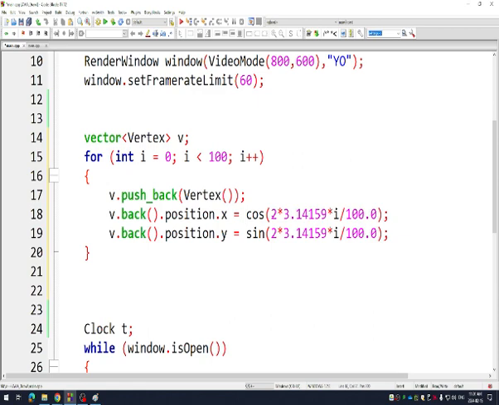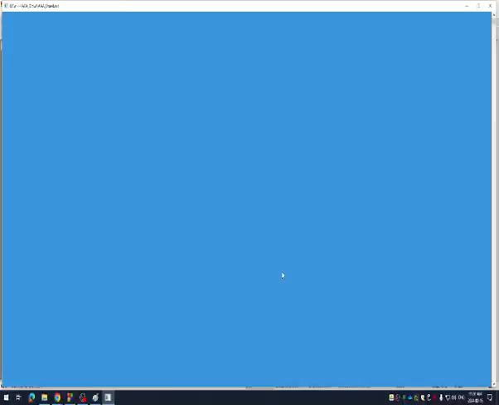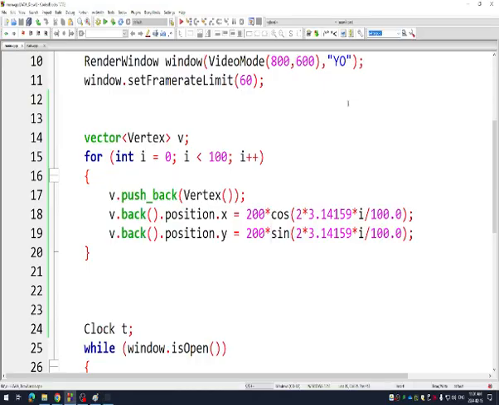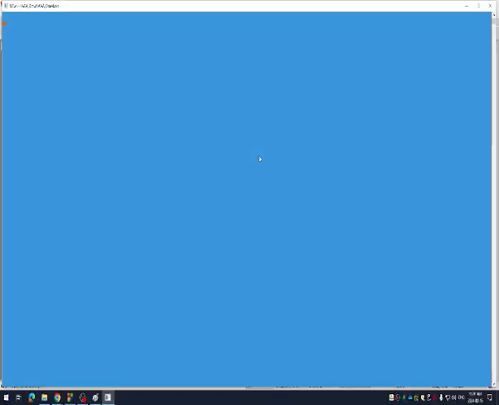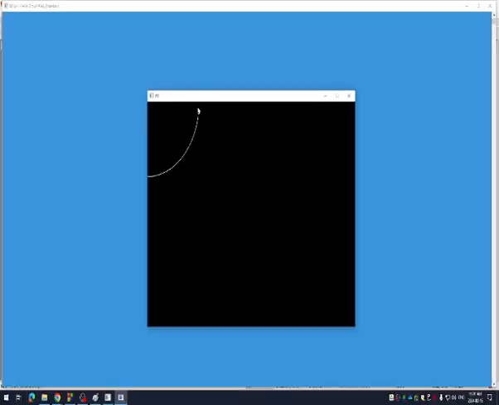Okay, so this will only give me a size of 1, so I'm going to say 200 here, and then 200 here. There's my points. This should give me points around a circle, I think. Let me run it. Uh-oh. It didn't do it. Oh, you know why? Because my background is white, and I need it to be black, because my colors for now are black or white by default, I think. Oh, there it is. Wow.